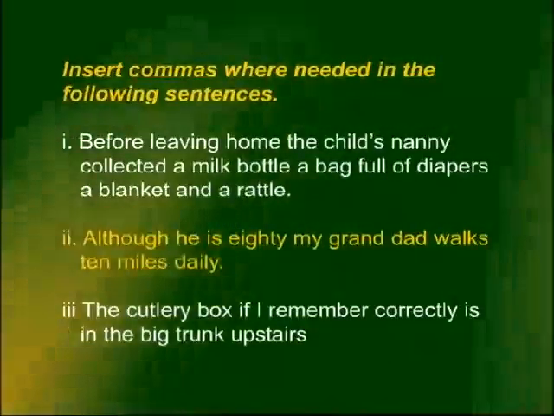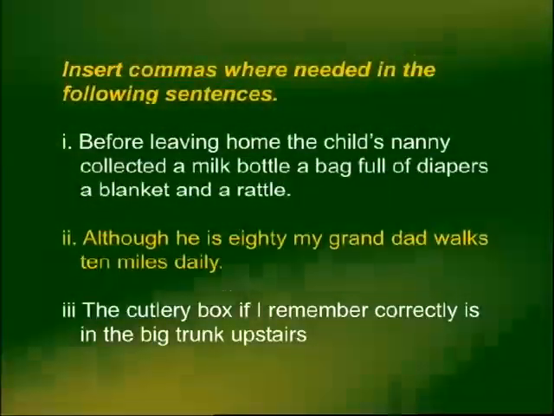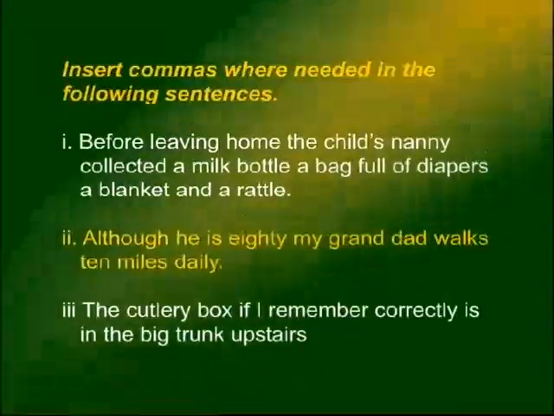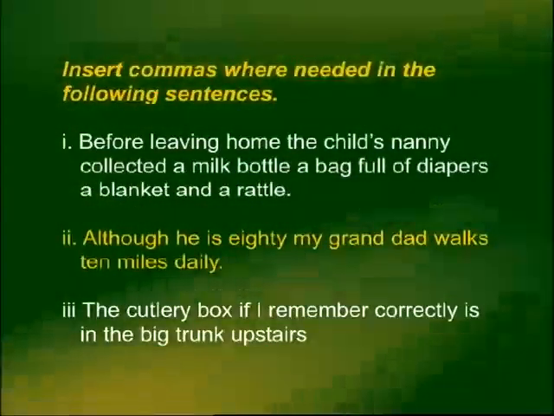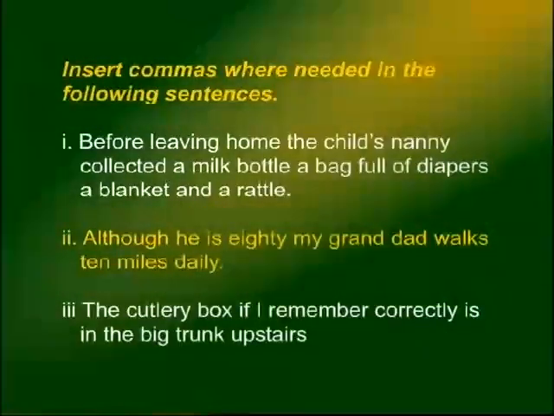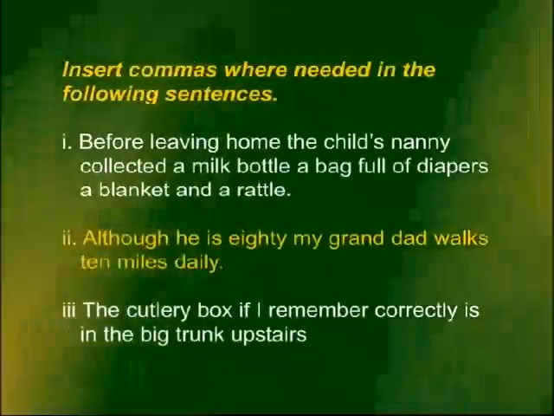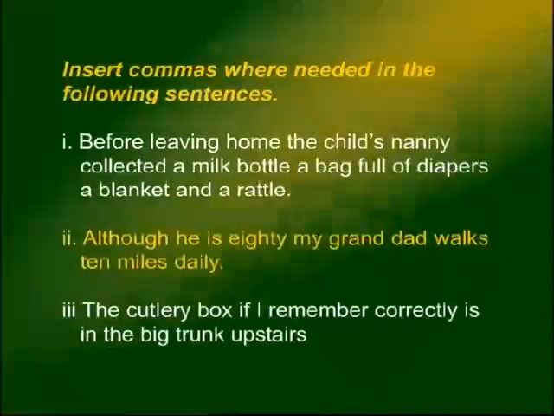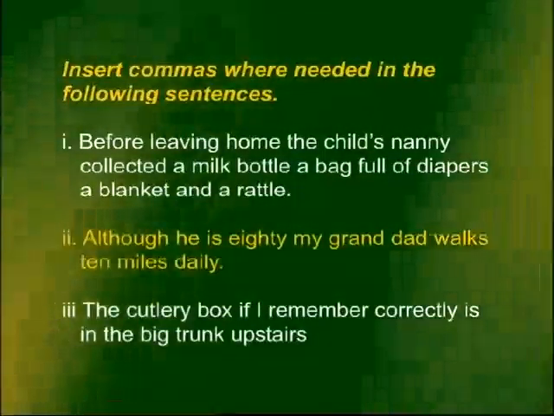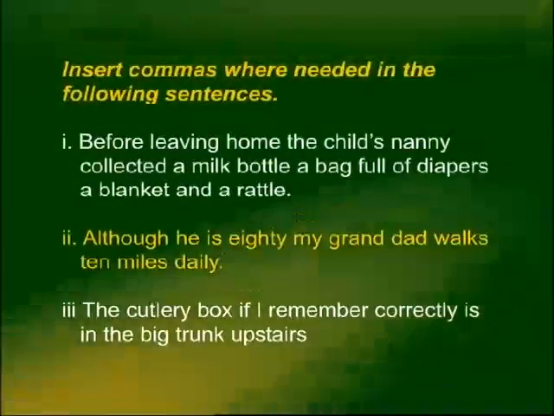And when you speak, you pause. You will notice you would say the child's nanny collected a milk bottle, a bag full of diapers, a blanket. These are items in a series. And the convention is that when you write, if there are things in a series, then you use a comma to separate one item from the other. Look at the next sentence.